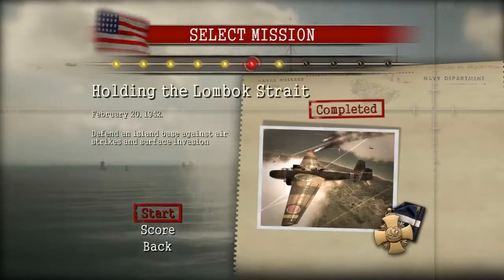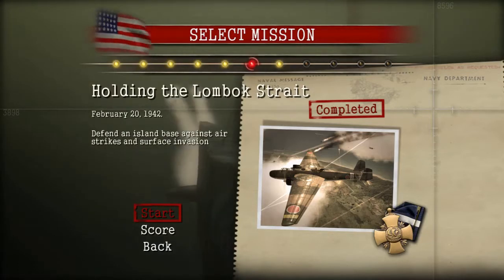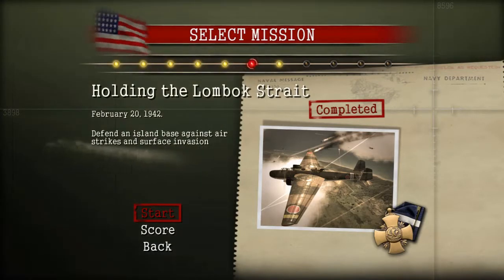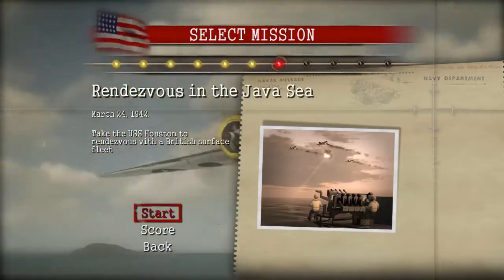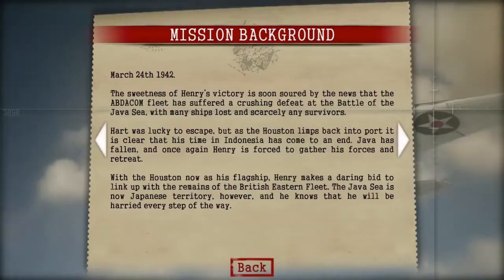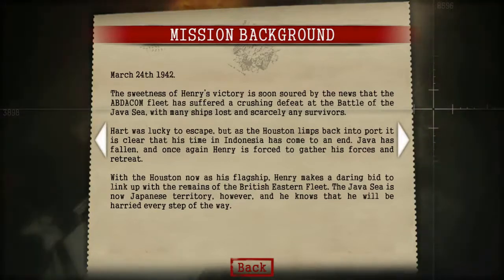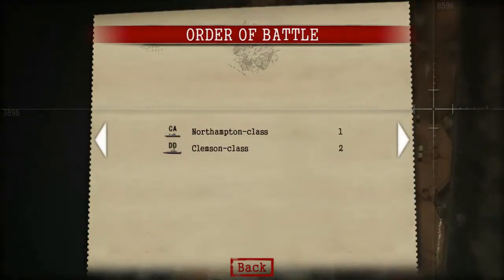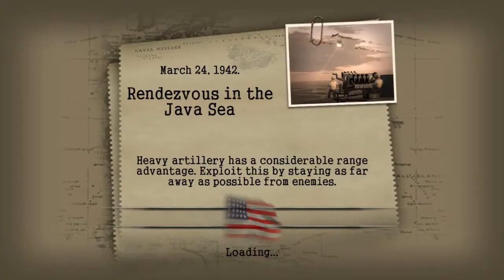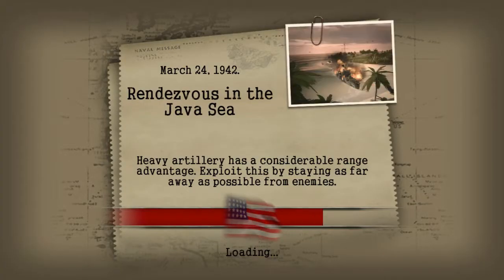Now, in the last episode, we defended an island from Japanese air and ground attack, and this episode, we are going to be rendezvousing with the British in the Java Sea. You guys can go ahead and read that if you'd like, and we're going to have a Northampton class and a Clemson class to play with. Alright. Hop right into this.